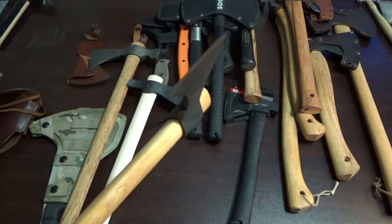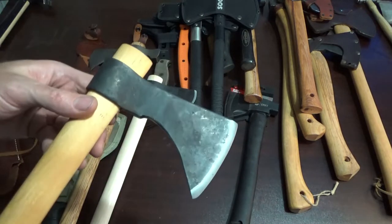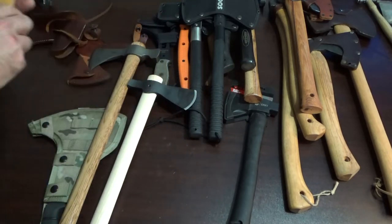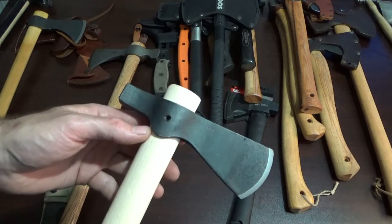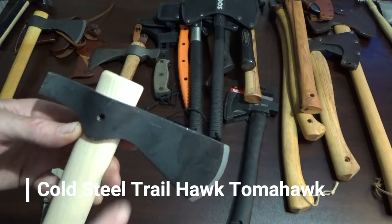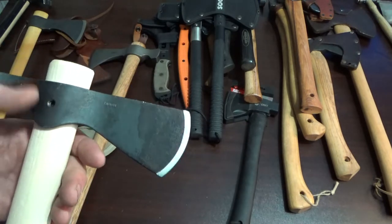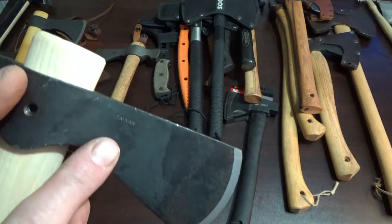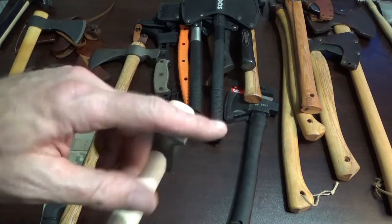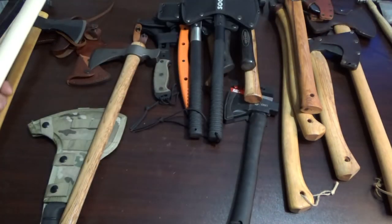This one I actually got at Cabela's, so that's pretty cool. It might have been an outside vendor that made it and sold it to Cabela's, but really cool tomahawk, so I'm a big fan of that. This is the Cold Steel one. I don't like that they put a little screw in there. I mean, it's convenient so it doesn't wobble, but it's not really what a tomahawk's for, and this one is made in Taiwan. It is not really sharp at all, but this is, I think, not the pipe hawk, it's the trail hawk. Really long handle, which is typical.